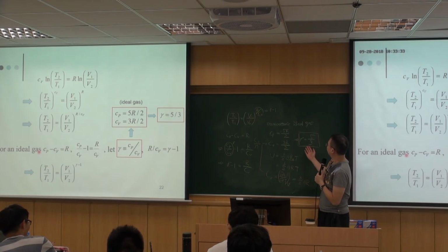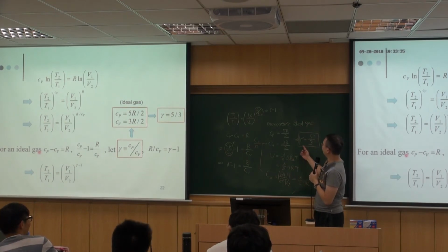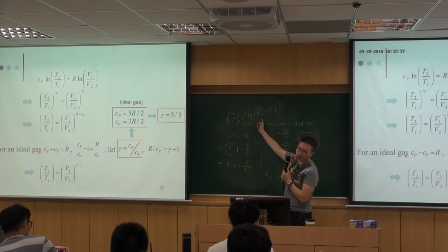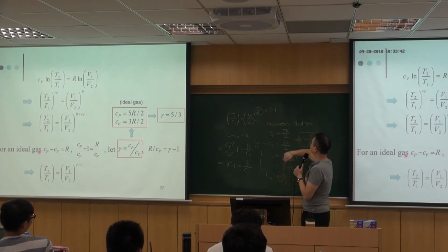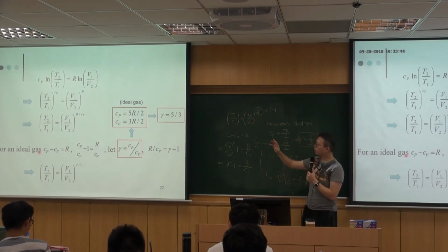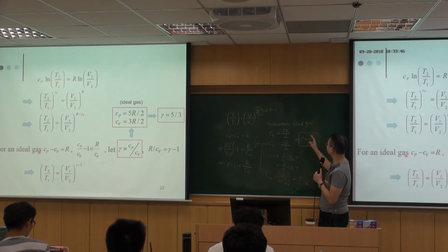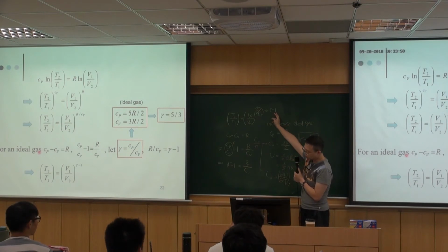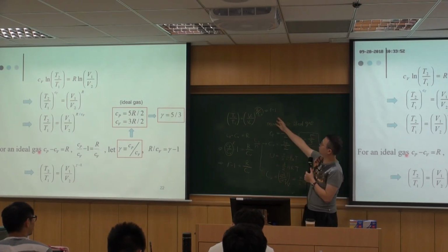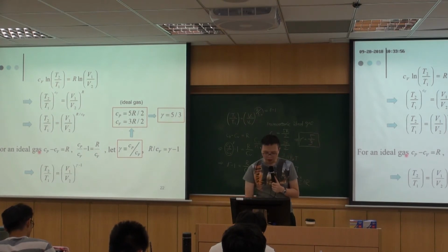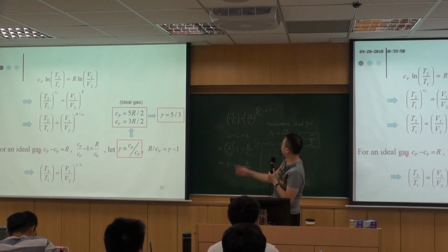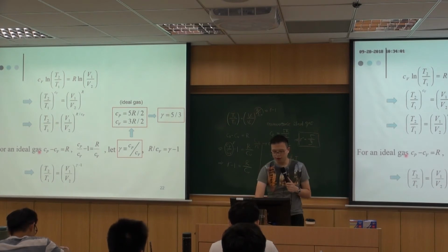So if we have this number, then we can plug in, right? But let's just say this is still gamma minus 1. So you'll think that if gamma is 5/3, we can just use, let's say, 2/3 over here, right? But typically, for the derivation, we'll want to use gamma minus 1 here.